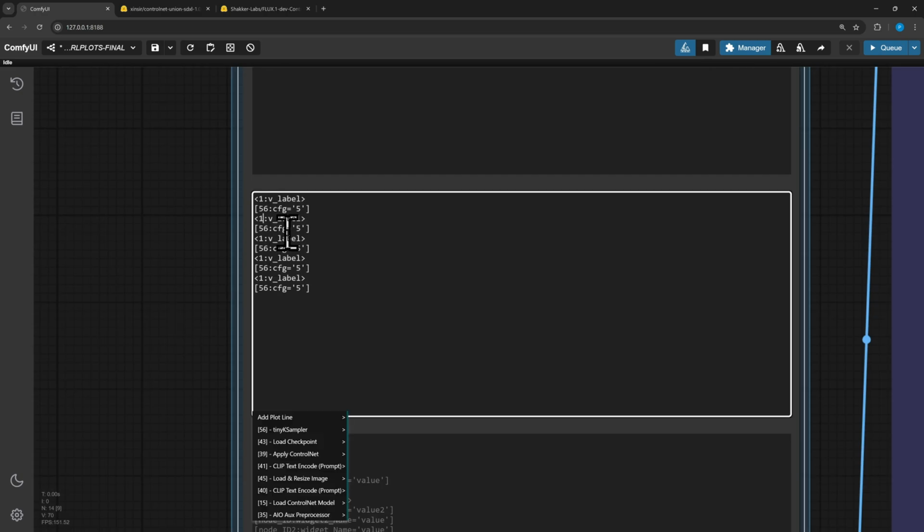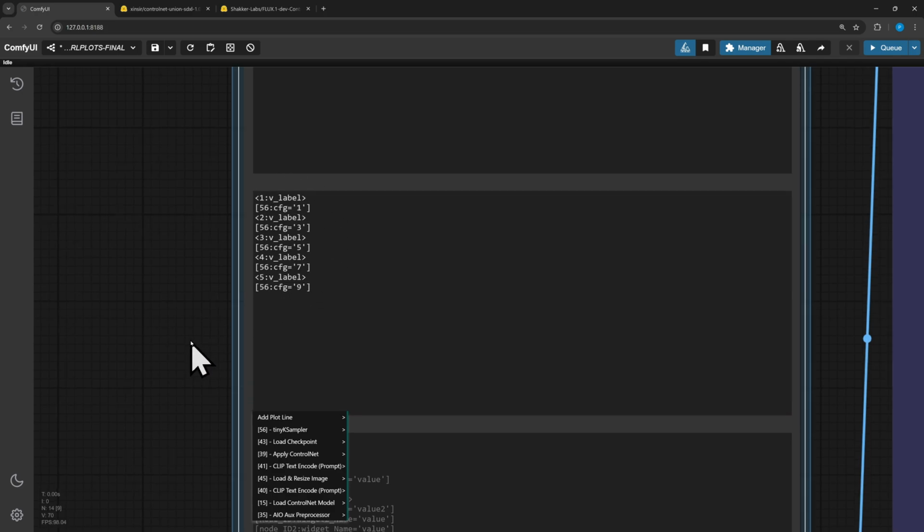And just modify the values. Well, it might be even faster in a text editor and just copy and paste. So here I've set the CFG from 1 to 9 in 5 values. Usually you would choose smaller steps.